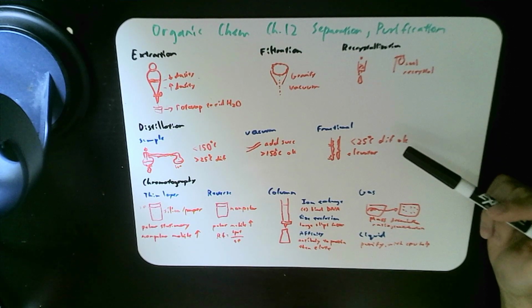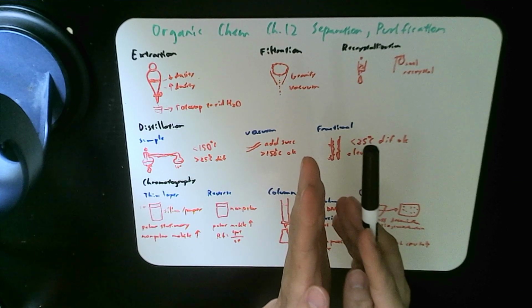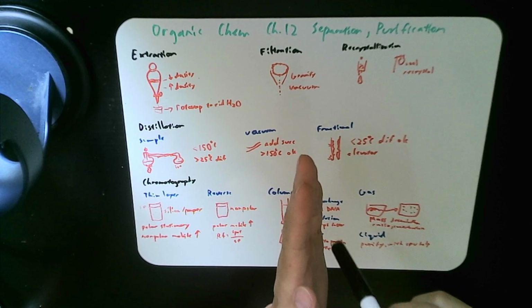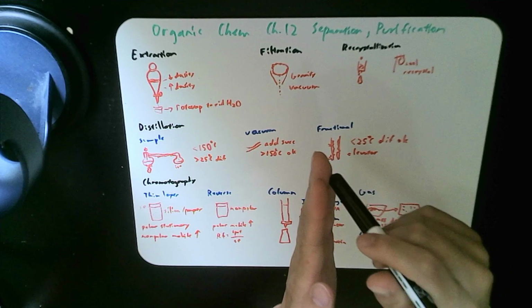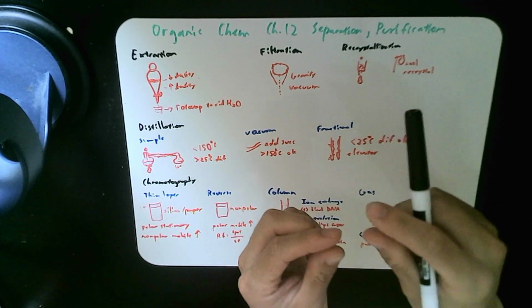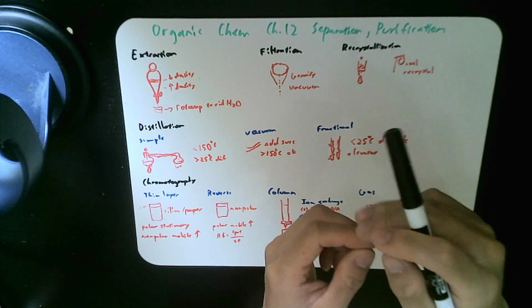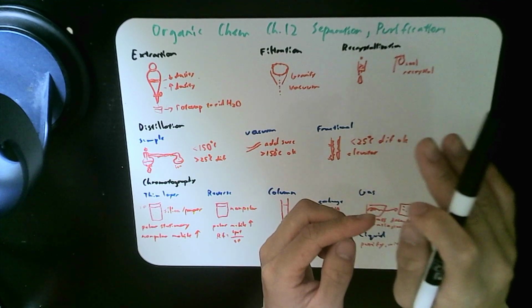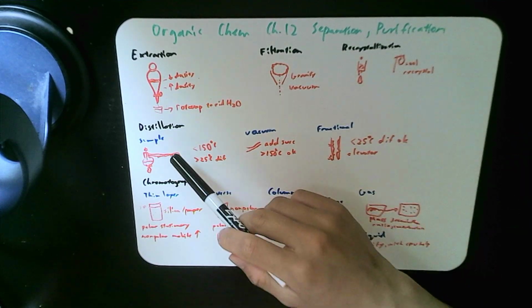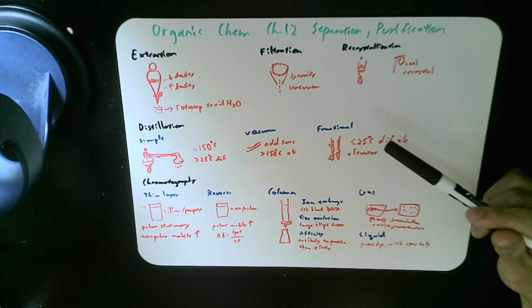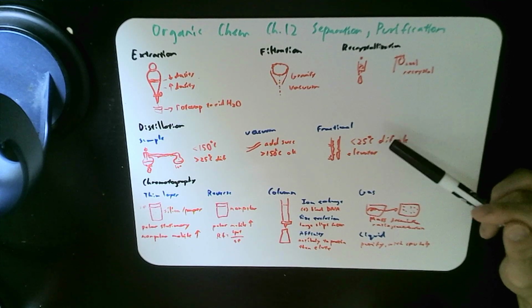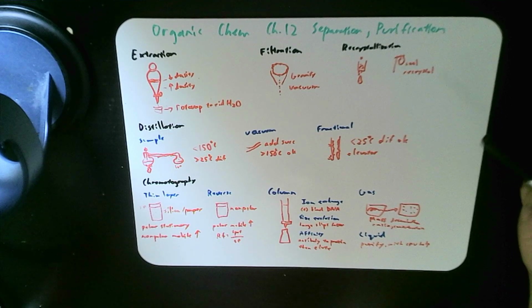Fractional distillation uses a column to help allow, after heating it up, the slightly higher boiling point compound to condense at these little catching columns, to make sure they trap there before they heat up and go to outside to another tube. Basically it adds this column right here. Fractional distillation helps to separate compounds that are less than 25 degrees different in boiling point.